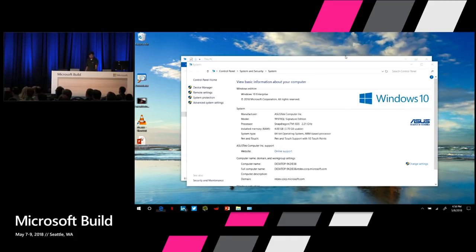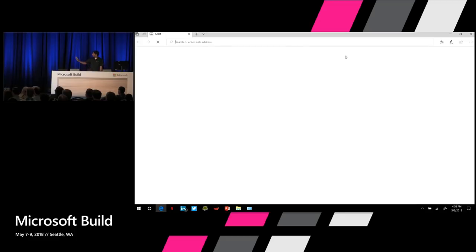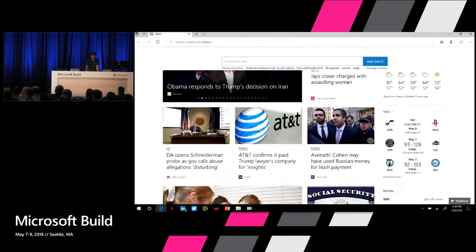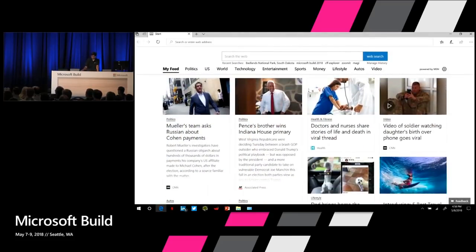Let's launch Edge. Everything I'm doing is real, right? Like I've not pre-baked anything. There's no caching here. I'm just launching for the first time. Instant smooth performance, right? So now I'm going to show you Pen quickly just to prove that this is just a PC. Everything I'm showing here is just a PC.